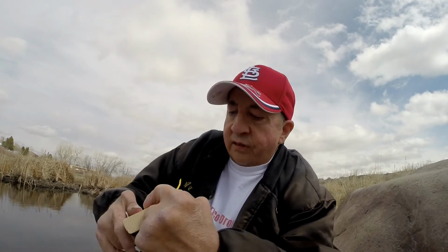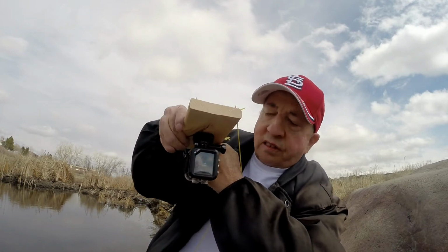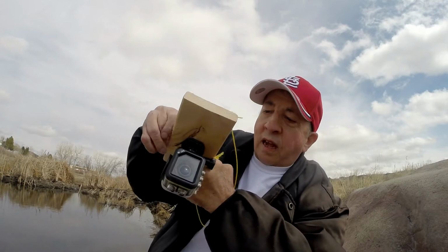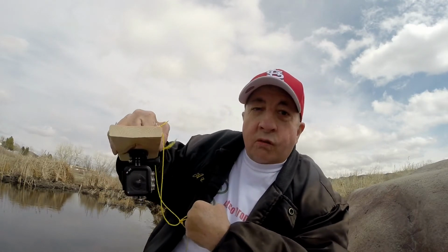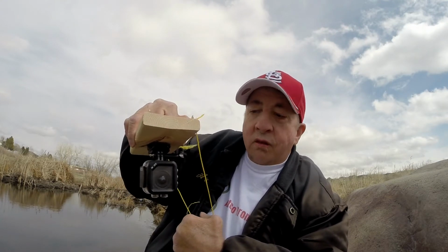Today I'm down here at a little feeder creek to Big Dry Creek to try out my new little gadget here. And what it is, it's a little GoPro type camera that's connected to this piece of wood. It's going to float in the creek and get me some great underwater views.